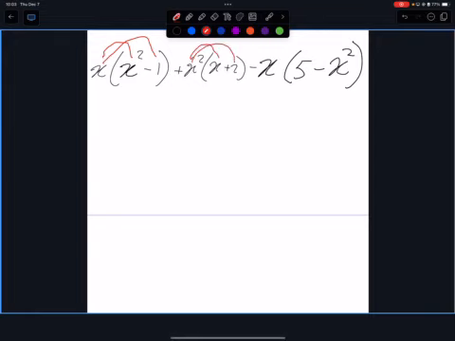Addition, negative times negative. Let's go. So, Theo Mason is doing something, but Svenja does not understand. I don't understand. You need to multiply the x with the x square. Stop. You need to multiply the x with the x square and the x with the 1, the x square with the x and the x square with 2, the x with 5 and the x with x square again. So x times x square, x minus 1.